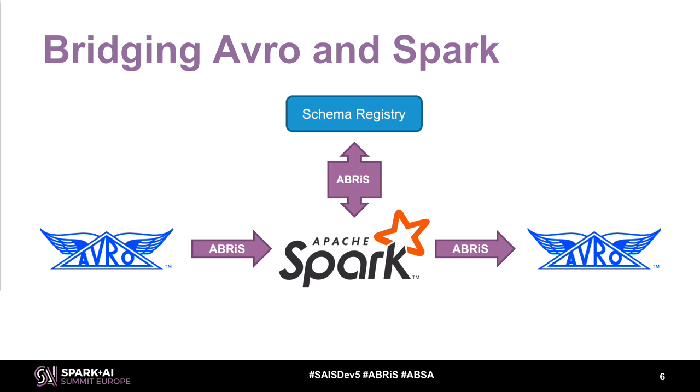It gives you these functionalities. It doesn't have to be Kafka, it could be other sources, but the point is, if you have Avro data and you want to get it into Spark in the structured APIs, you can use ABRIS. If you have data inside the structured APIs, like a data frame, you read it from Parquet, for instance, and you want to convert it into Avro, you can use ABRIS. If you want to change the schema on the fly, you can use ABRIS as well in integration with Schema Registry.